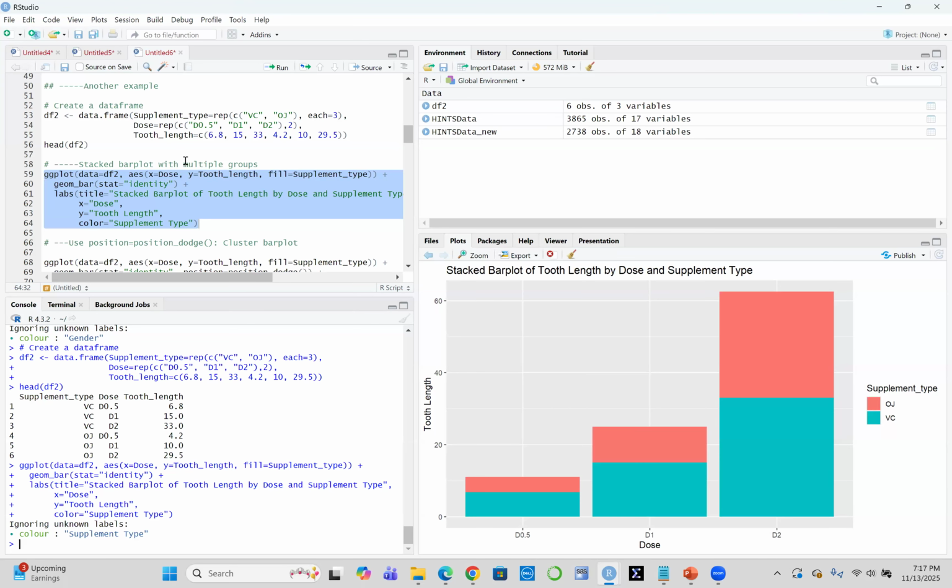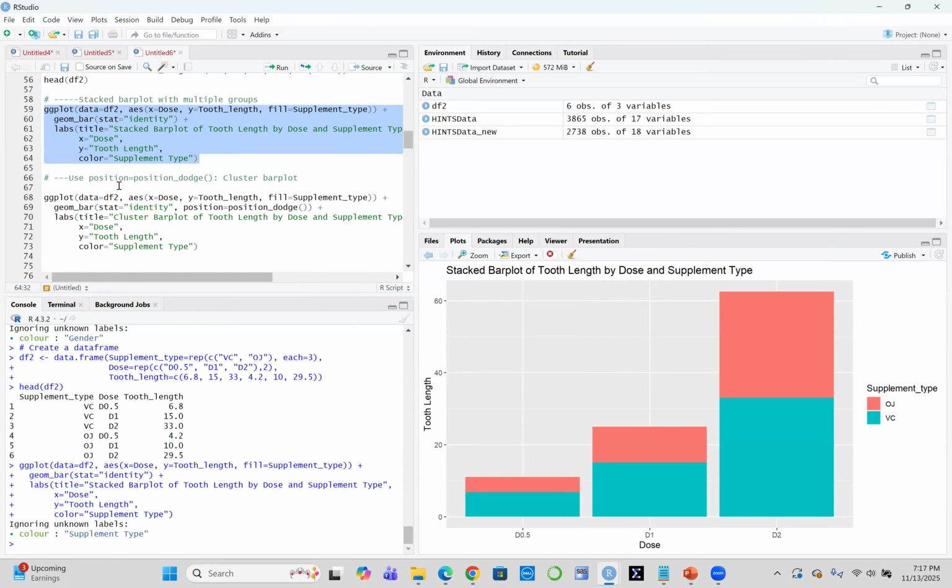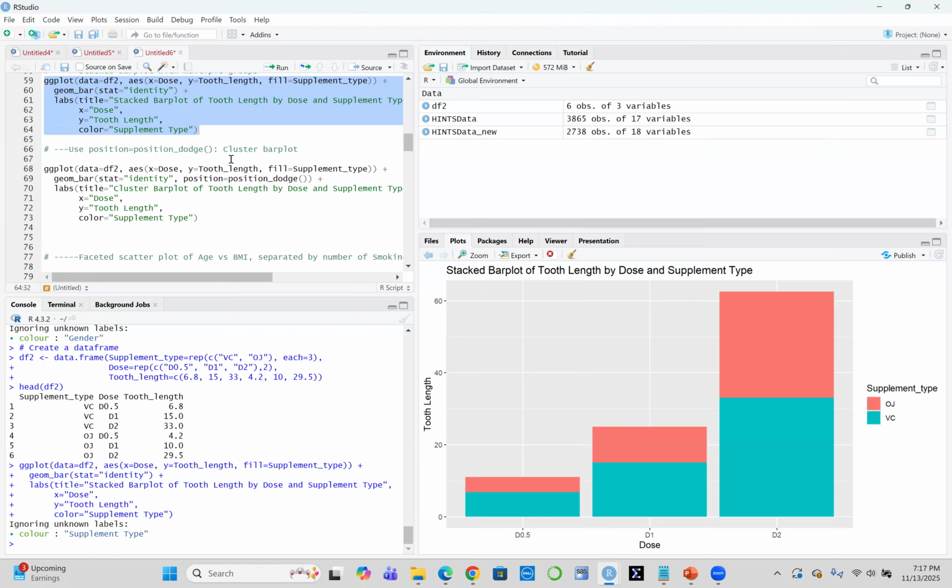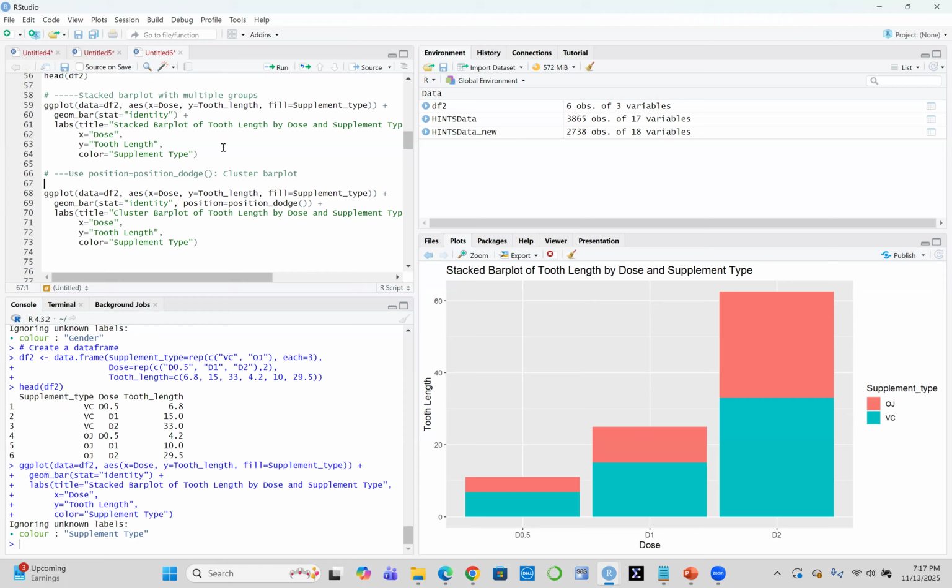Okay, so we can also plot a different style of cluster bar plot. With the same data, we can have a cluster plot.